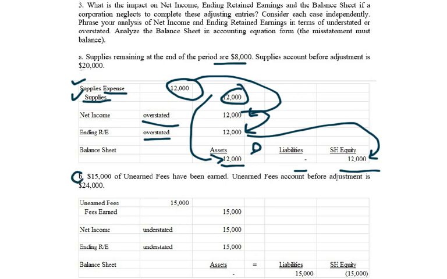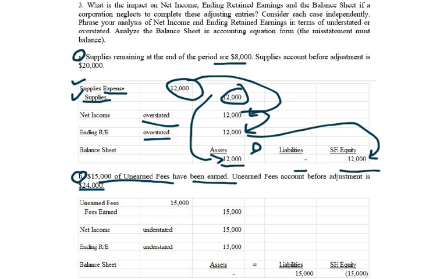Now in the case of B, we're going to switch to deferred revenue. So now we're looking at deferred revenue. A was deferred expense, and B is going to be deferred revenue. Same as the deferred expense, again, we have to pay attention to what is the information set being given. So here, 15,000 of unearned fees have been earned, and the account before adjustment is 24,000. So what is this information set telling us? I'm just telling you that's the amount of the adjusting entry. This is what should be recognized as revenue. No math need be done.